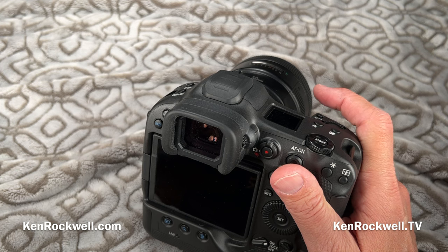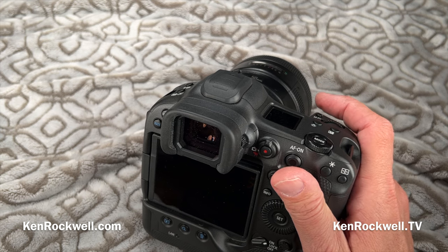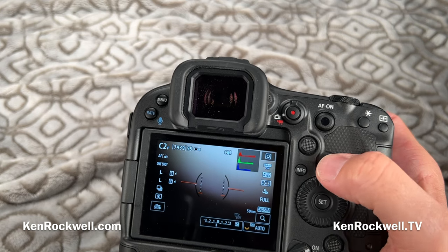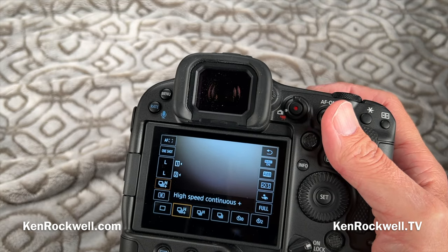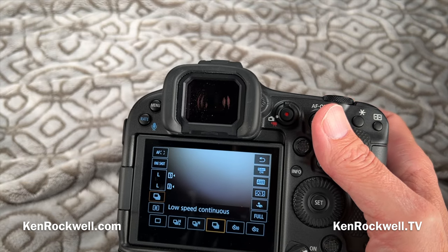How to get to 30 frames per second? Well, guess what? The good news is it works with any auto or manual ISO up to ISO 204,000 with full lens corrections and tracking autofocus. However, you have to set the high-speed drive mode. You can find it in the menu system at camera page 7, or you can find it at the quick control screen. You have to select H+, high speed plus continuous. That's 30 frames per second. These other options are slower.